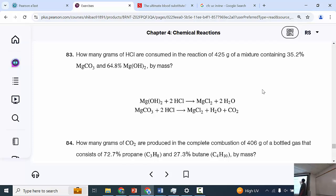425 grams of a mixture containing 35.2% magnesium carbonate and 64.8% magnesium hydroxide by mass. Both of these, magnesium carbonate and magnesium hydroxide, react with HCl. And both of them yield the same product. Actually, they yield different products. Both of them use the same reactant, HCl. And so we've got to figure out how many grams of HCl are consumed.